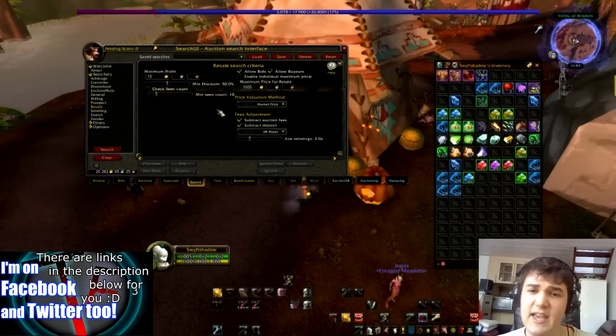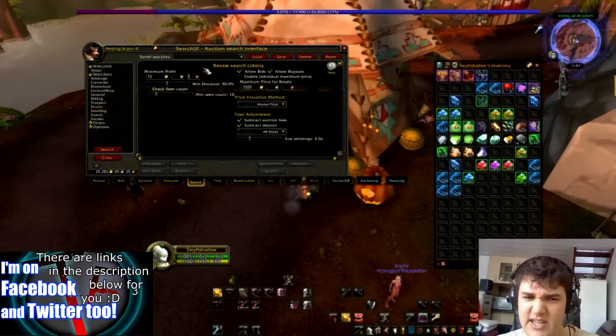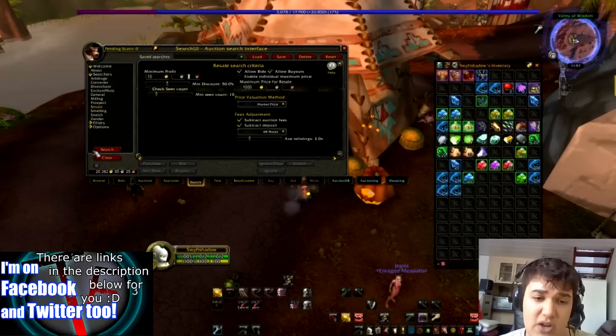That's basically saying, if I'm going to have to relist this item, I'm going to have to put the deposits and the auction fees and all of that kind of stuff, so just pretty much leave that how it is. And then we're going to click the search button.